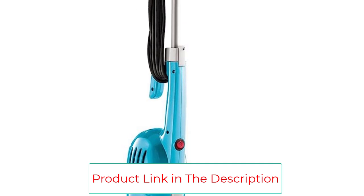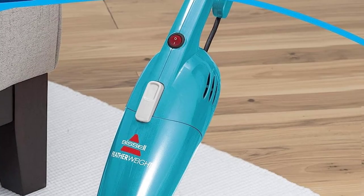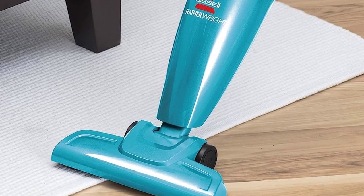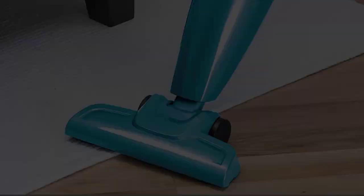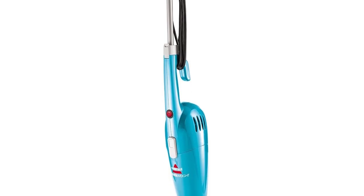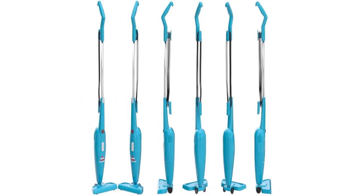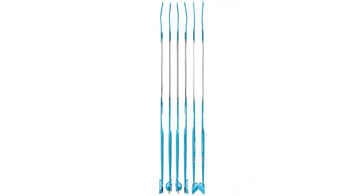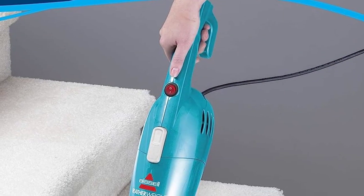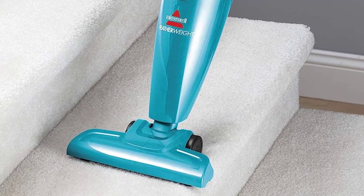Powerful, convenient, and easy to use — powerful suction makes it great for quick pickups with multipurpose versatility. Versatile cleaning: 3 machines in 1 — a stick vacuum, handheld vacuum, and stair vacuum — with a crevice tool for furniture and a floor nozzle for stairs. It cleans hard floors and surface dirt on carpets and area rugs. Surface types include countertops, sealed hard floors, and low-pile carpet. Dirt cup capacity is 0.67 liters, and the power cord length is 15 feet.